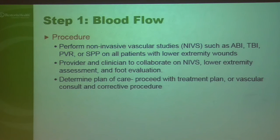And obviously, some of the tissue perfusion studies, unfortunately, one of the companies just recently declared bankruptcy, so we kind of lost that particular device, but there are others that we're in the process of evaluating, but that too is valid. Obviously, TCOMs, transcutaneous oxygen monitoring, although very difficult to replicate, very difficult to do, very user-dependent, is also another way of measuring blood supply. But again, we're looking at non-invasive, standard measurements of blood supply to the lower extremity as we evaluate the arterial blood flow in that patient.